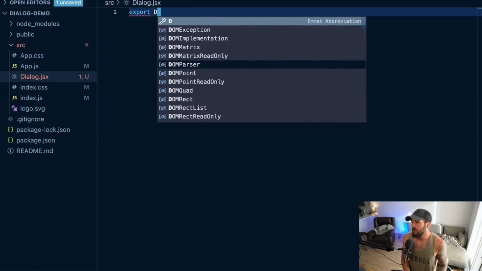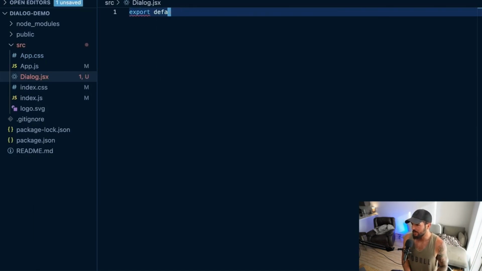So export default, if I could type today, that would be great. Function. And as you can see, I think I'm using GitHub Copilot right now, so it's giving me some autocomplete suggestions. I'm going to try not to use that for the sake of illustration here. I'll definitely have future videos to come on my experience with Amazon Code Whisperer, Copilot, Tabnine. I've used all of them, and I have some thoughts, but we'll talk about that in future videos.